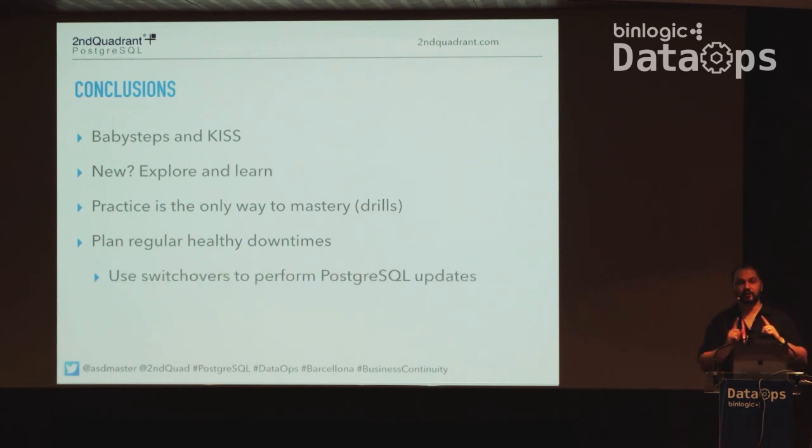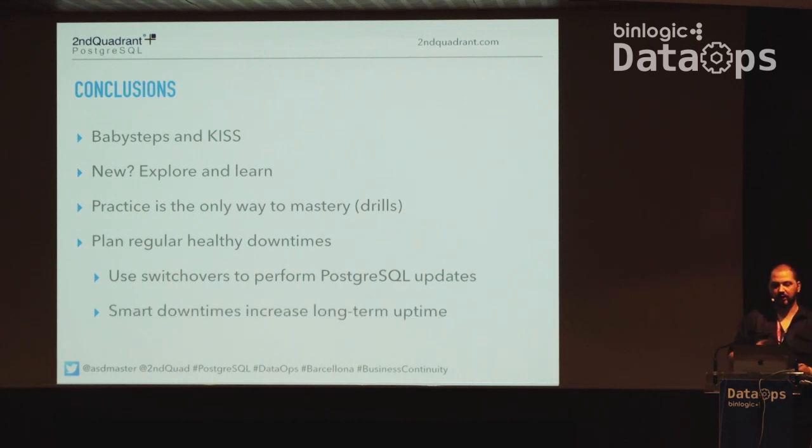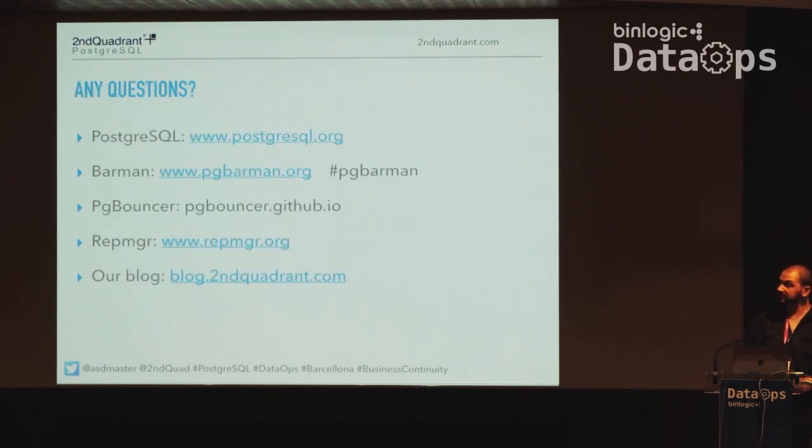Use switchovers also to perform upgrades of Postgres. You don't have to plan downtime because you disconnect the standby, upgrade it, promote it to master, at this point the master is disconnected, the old master is connected, you upgrade it and attach it again as standby. Obviously, smart downtime increases the long-term uptime of your whole architecture.